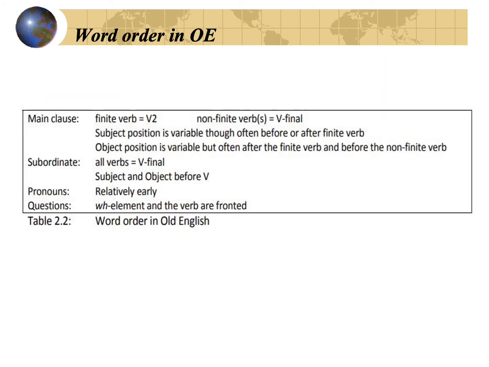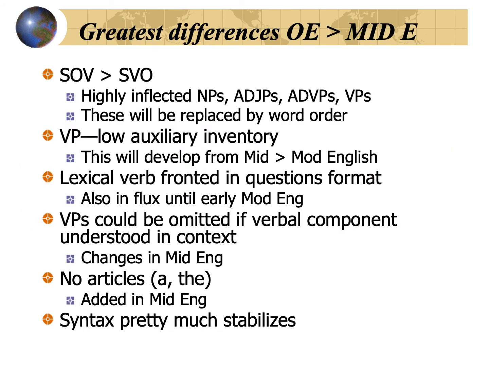So this is just a little bit of the differences that we see in Old English. We have a main verb and that can be divided into verb 1 and verb 2. There's some use of pronouns. They are used, but probably not as much as we use them today. And we see in the formation of questions that often the lexical verb is fronted to make those questions.